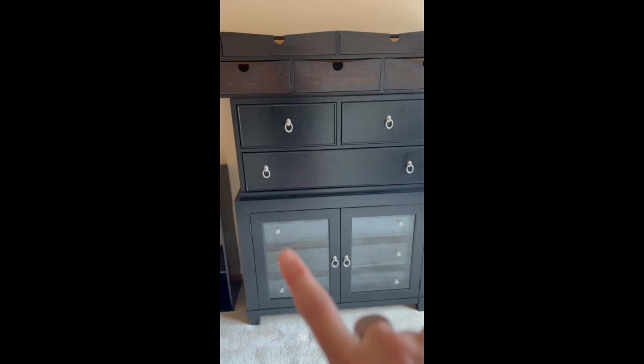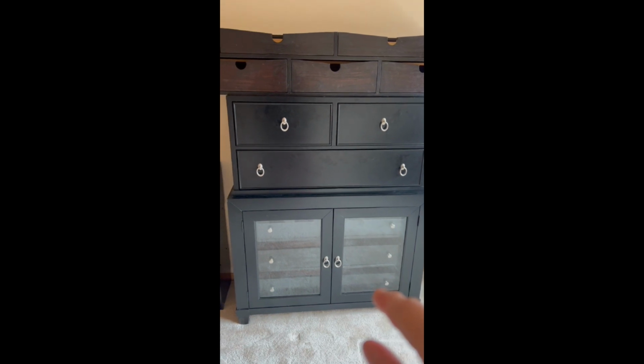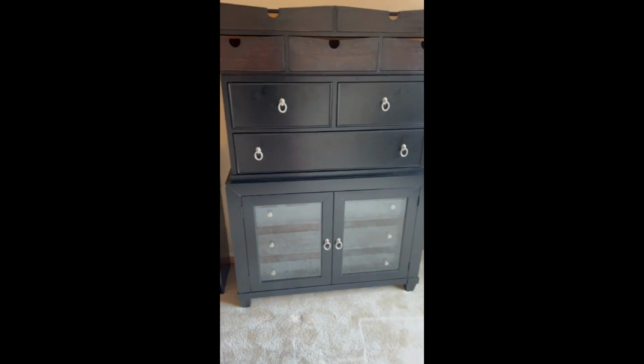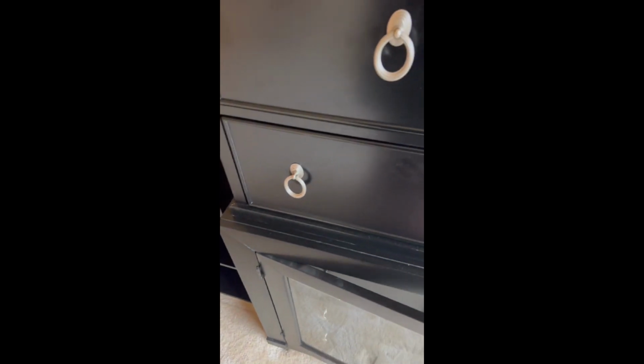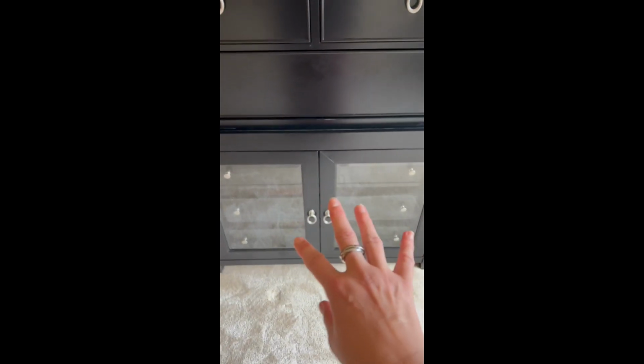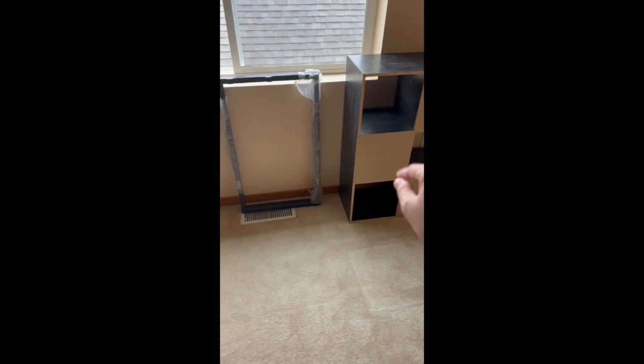This is a new dresser that I just purchased to house some of my makeup stuff. And what I do love about it is, you guys, these drawers are so cool. They pull out, but they're velvet lined and they're open at the top. So I can put palettes in here because there's still a lot of space. The only ones that aren't gonna fit in here are the bigger, taller ones, but I guess they'll fit in there laying down. But I want to use this for palette storage versus what I was using that for.